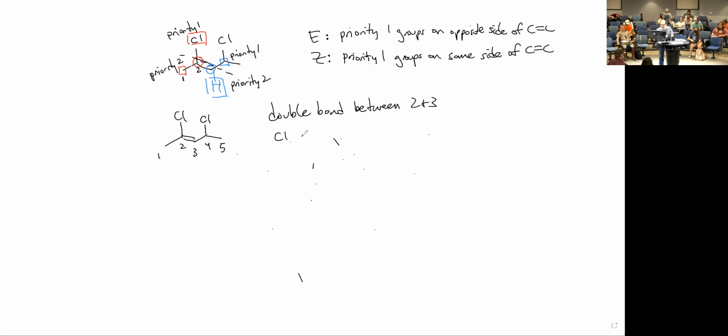And then we have a chlorine at carbon 2 and a chlorine at carbon 4. Right? Can you see how they're attached to carbon 2 and carbon 4? So we'll say that we have 2-pentene, since the double bond starts at carbon 2, and we'll say that we have chloro groups at carbons 2 and 4. We also saw that the 2 priority 1 groups are on the same side. So we're going to call this Z. And I think we would want to call this something like Z-2,4-dichloro-2-pentene.